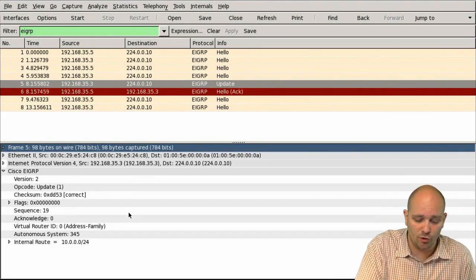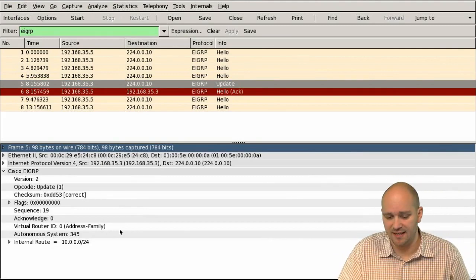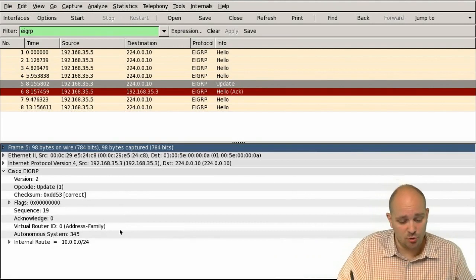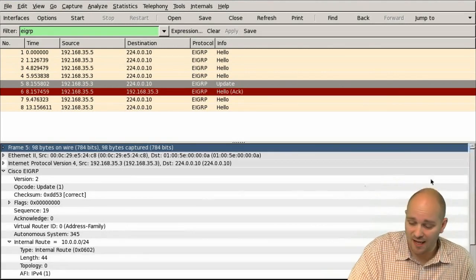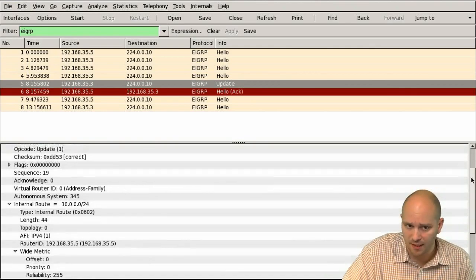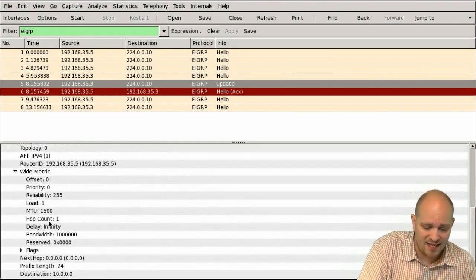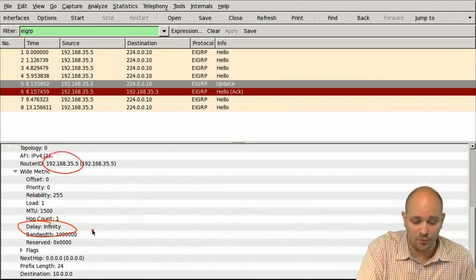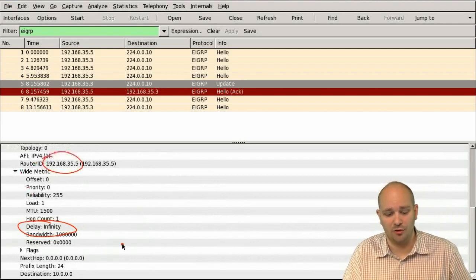Now, we are obviously going to have an update sent out because something has changed. Now we are suddenly using this different route, and I wouldn't be surprised here if we open this up. What we are going to see is that this route here was actually R5's route, and we can see that based on the router ID.